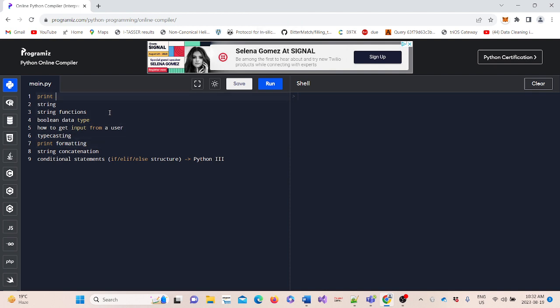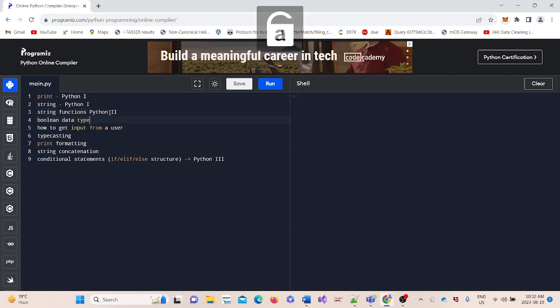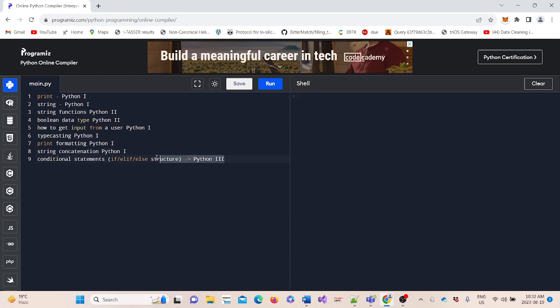This one we covered in Python 1, and string functions and Boolean data type we covered in Python 2. This is mostly from Python 1. So this is what we have done so far.